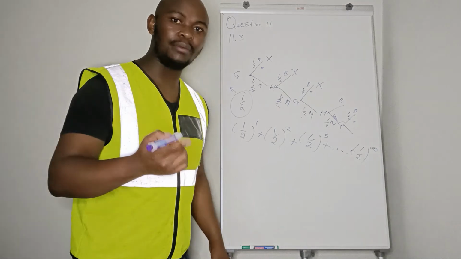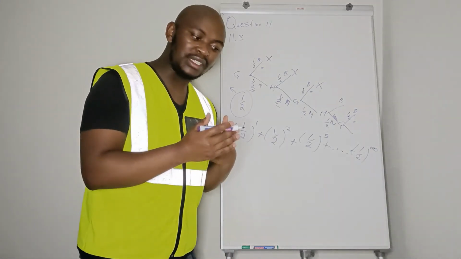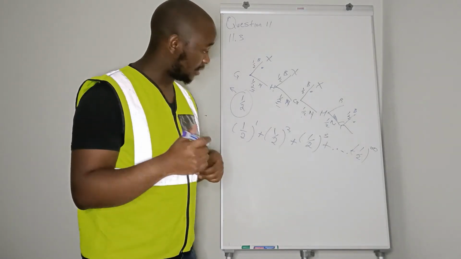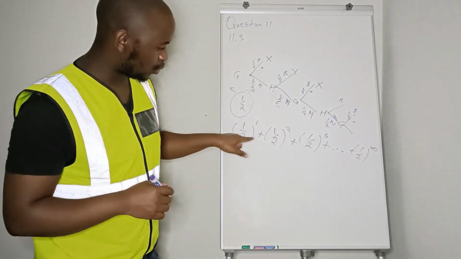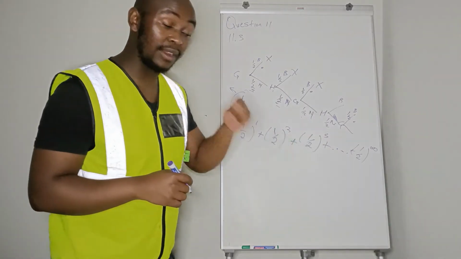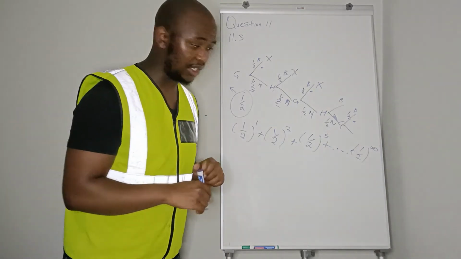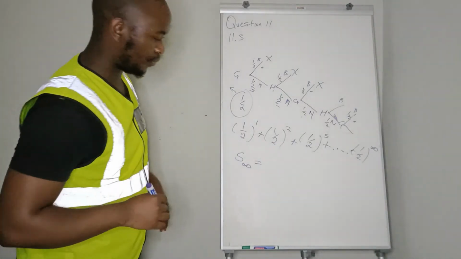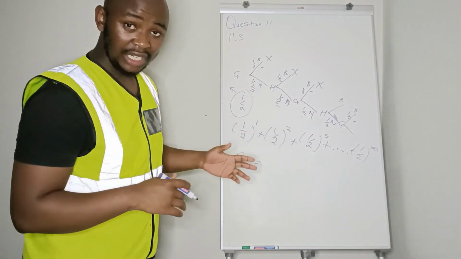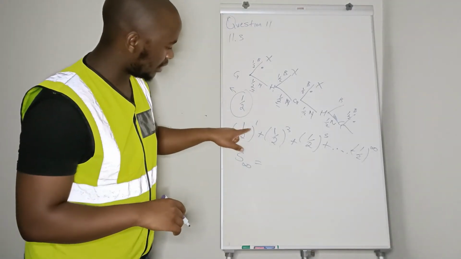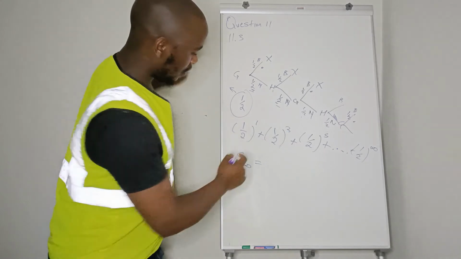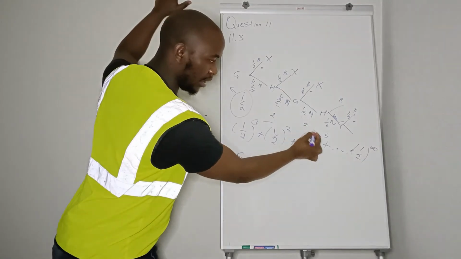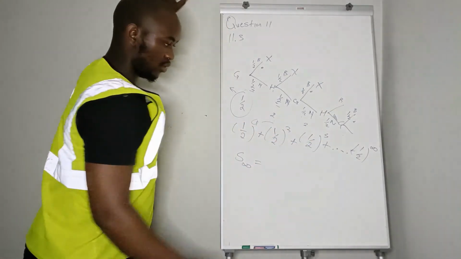And what do we know about summing numbers to infinity? We can actually calculate the sum of those numbers. But we need to firstly establish a pattern. Do we see that we have 1 over 2, 1 over 2 to the power of 3, 1 over 2 to the power of 5? And we do have a formula for sum to infinity. This is an exponential function. You see that these are growing with an exponent of, so this was 1, and then we added 2 in here, so we're going to add 2 throughout.